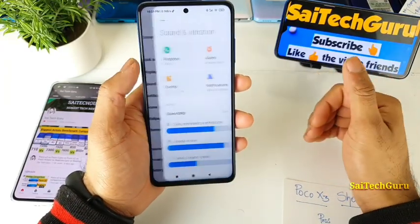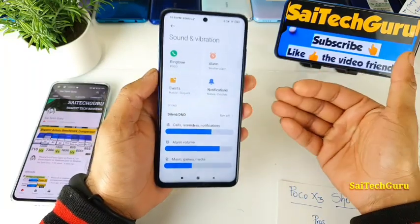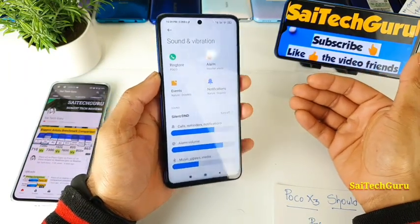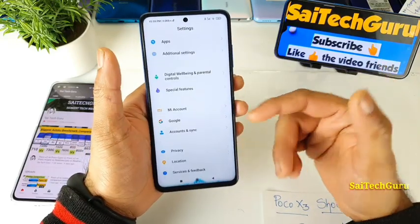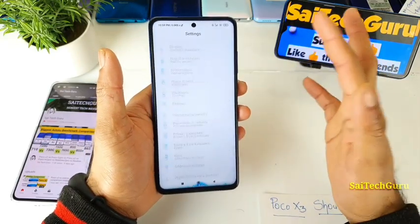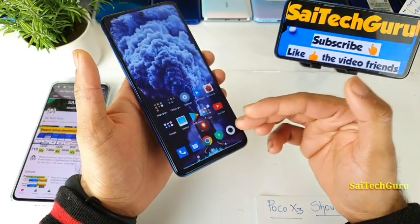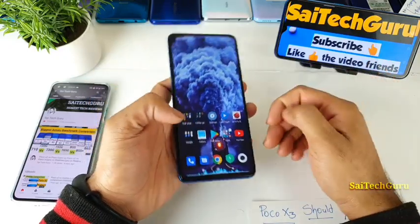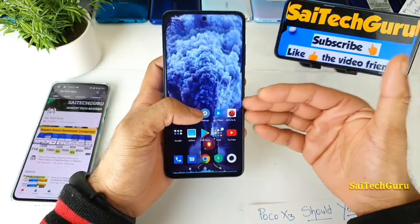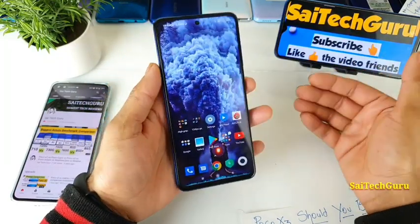So next is vibrations. The haptic motor in the Poco X3 got updated compared with the Poco X2 series. Now it's pretty good and it's integrated into the system. Whenever you scroll up and down, you can feel the vibrations when you reach the end. And not only there, but also in the camera application when you're changing options, in the alarm clock application, and when you're typing and texting. So the vibration feedback and haptic motor are pretty good in the Poco X3. That is another advantage here.